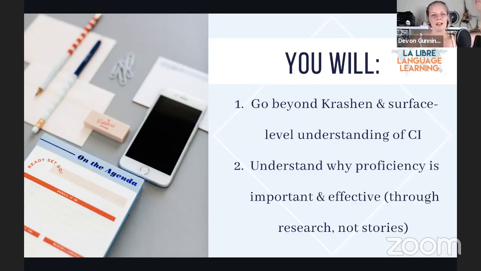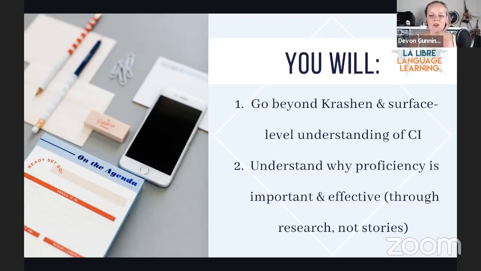We're going to go beyond that today, and we're going to take you from a CI beginner to a CI intermediate with some of our topics today, because a lot of stuff that you'll find, I know I found this frustrating a lot, is that while I was trying to learn how to become a better instructor using comprehensible input, a lot of information is beginner level. So we're going to take you a little bit into advanced beginner today. But that being said, I do understand that we're all starting from different places.